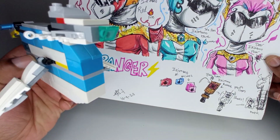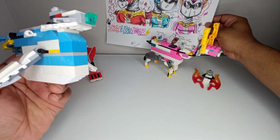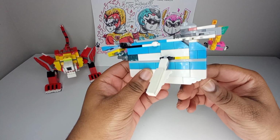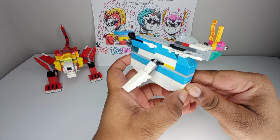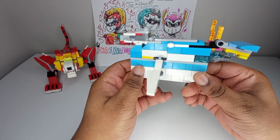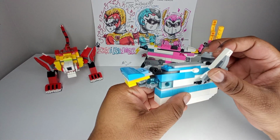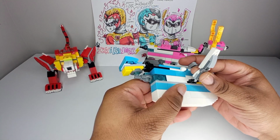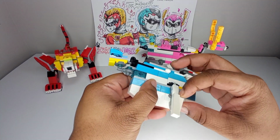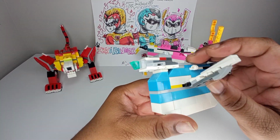Next we're going to be taking a look at the seal, and that is Blue's back there. We'll just take another look at her really quick next to the little Zord. There's Blue. Okay, there it is, and bam. It's a very interesting shape, but it is definitely retaining the shape of a seal. Well, sea lion, whatever you want to call it. For articulation, you just have that very super fragile joint there. It's just sitting on there.